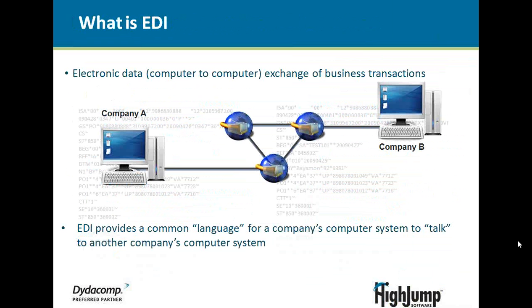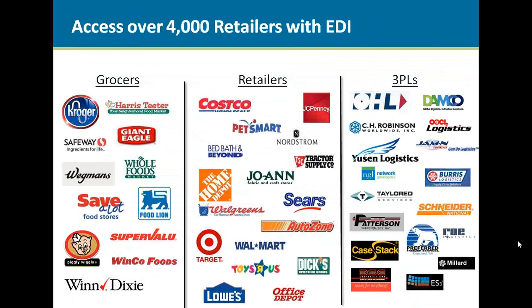Electronically, from a computer system, EDI takes it to a common language, allowing all different types of computers and ERP packages and what have you to communicate in one common language, if you will. That allows everyone to connect to this network, allowing your POs, invoices, advance ship notices, any type of business transaction that you want to move between your customers and yourselves and your vendors to happen as part of a solution.